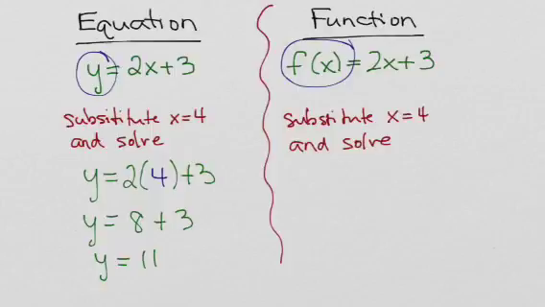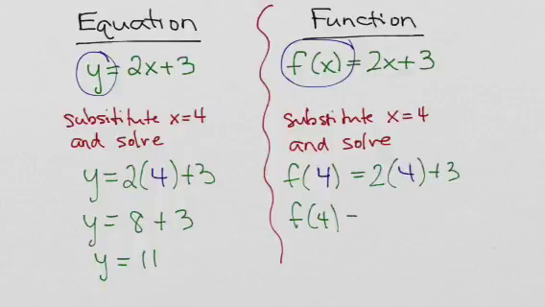Now if I was using function notation, it's going to look very similar but a little tiny different piece. I'm going to write it as f of x, except for now I know what x is. X has been replaced with the 4, so I write the 4 every single place I see an x, and that would be in 2 spots. One in the beginning in function notation, the f of 4, and then the second part on the right-hand side where the actual problem is. Now when I go to do the work, I'll still write f of 4, function with the number 4 being used, and then that's 8 plus 3, just like the other one, and the answer equals 11.